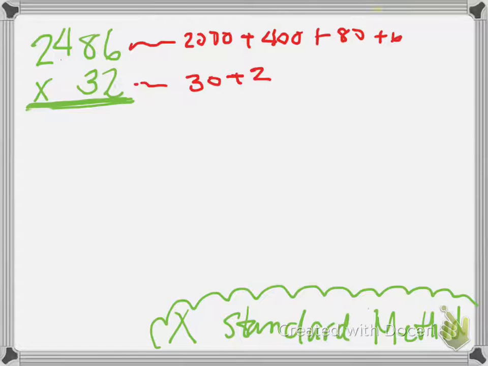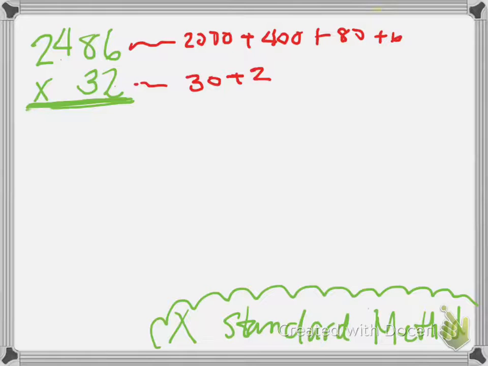So in the standard algorithm, we're going to start off like we do in addition and subtraction, in the furthest column to the right. And in this case, it is the ones column. So in my ones column, I have the 2, and I have to multiply the 2 by all the digits on top, okay? I'm going to go through with my normal regrouping exercises that I would do in addition.